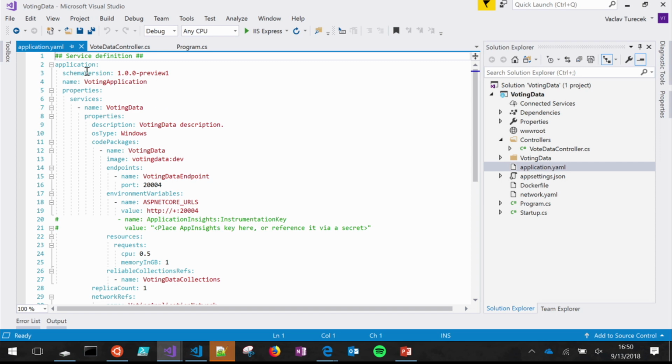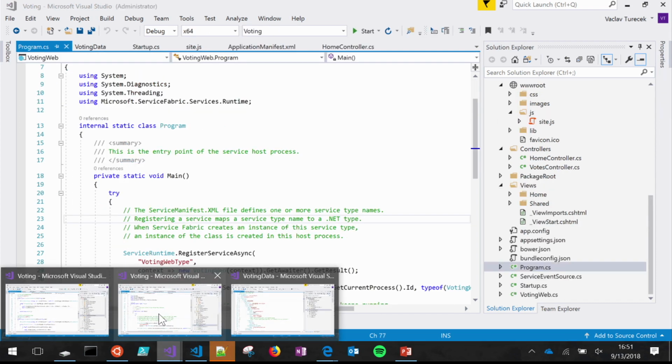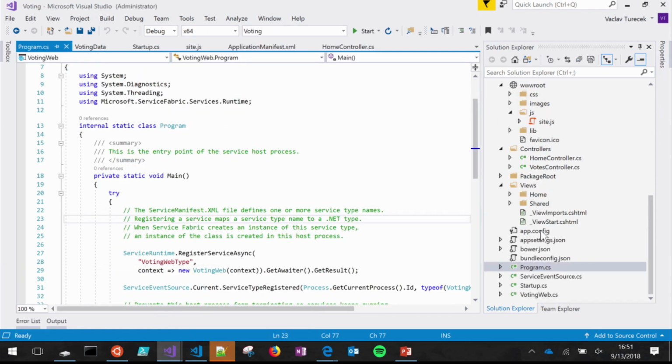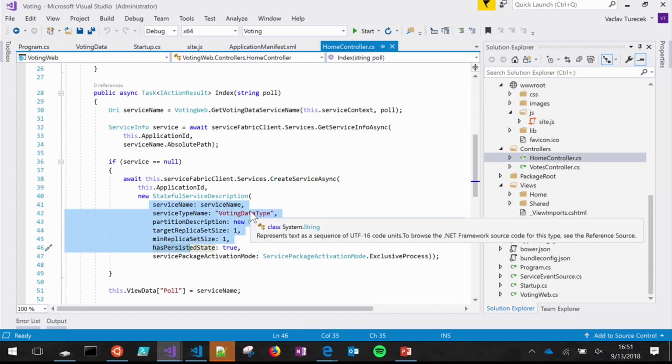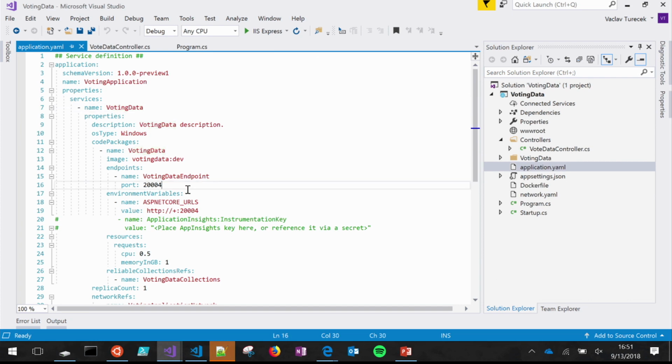We still have the concept of applications and a set of services within that application, but the big difference here is that you're no longer describing a type, you're just describing the instance. So the code that I showed you here earlier, where I'm creating this service dynamically, so this right here, when I say create services async, and I give it a bunch of parameters here, these parameters are actually what I'm now describing declaratively here in this YAML file.